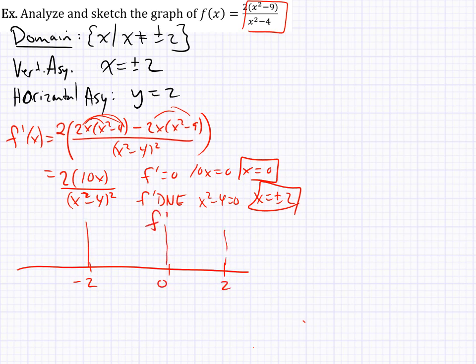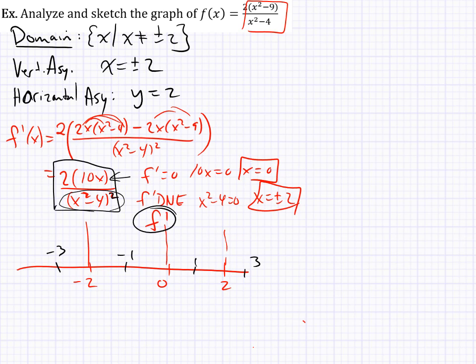Okay, we're looking at the first derivative here, so we can determine where this original function is increasing, decreasing, and also use that to help us find our maximums and minimums. So we set up our chart. We'll look at -3, -1, 1, and 3 in the first derivative. The denominator is a square, so the denominator is always positive. So we're really just looking at the numerator.